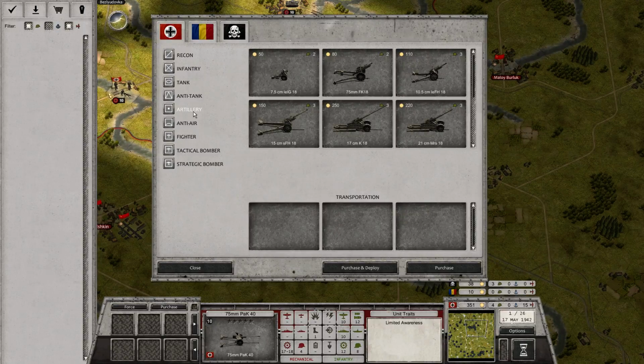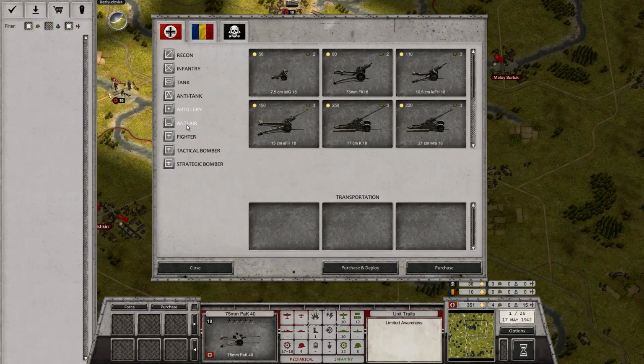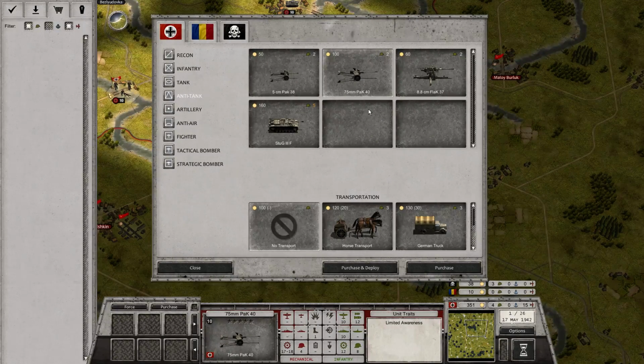I do have 3 artillery already. The other option is just infantry. Another Gebirgsjäger maybe. I do have a lot of infantry. I don't think I need more infantry. Should definitely be an anti-tank. I don't have any of those. Should it be the 75 then?